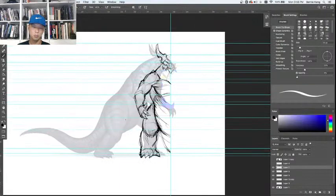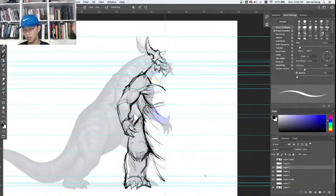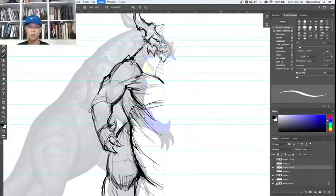Does that look better? Proportions look a little better to me. So I'm just gonna keep going with this. I'm probably still gonna make adjustments, but whoa. Gonna keep going here.